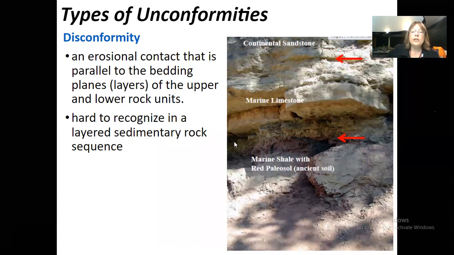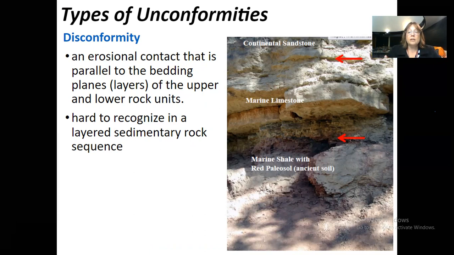So below the erosion surface, because there's soil that is developed there, deposition was not occurring. At this point, the rock formation was being weathered and eroded away. It was exposed. It was no longer beneath the ocean, on the ocean floor. The rocks below the soil are marine shale, so that was definitely on the ocean floor. And then it was lifted up and it was eroded.